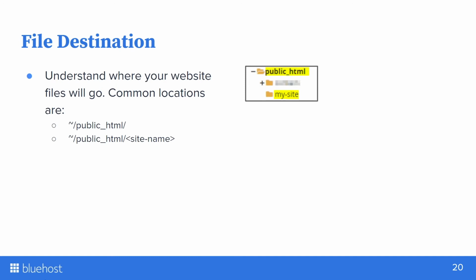Especially if you're new to moving files or just migrating websites in general and you're not as familiar with website file systems, feel free to contact us. We have our own support chat and support phone number. You can just ask, hey, I have these website files. I'm not entirely sure where they need to go. Can you point me in the right direction? And then our support staff will definitely help you out and guide you on exactly where you should put your files and what your destination will be. But with that being said, you should know exactly where your files will go as we move forward.